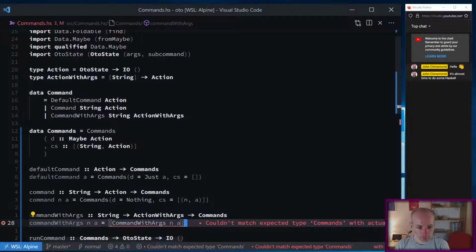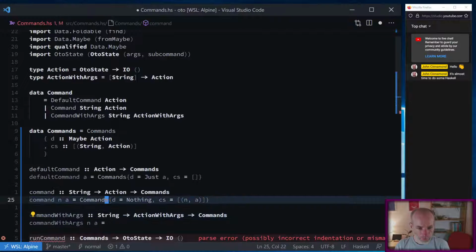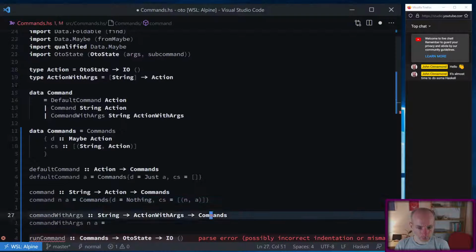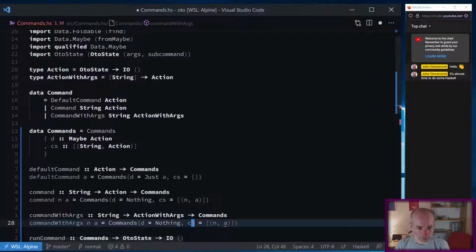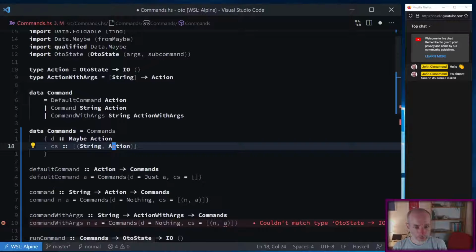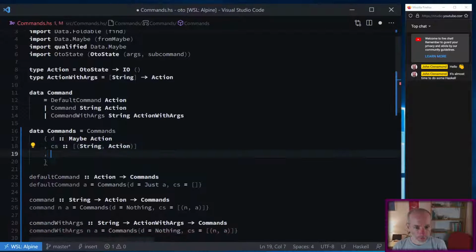And command with args is going to be similar. Well, that's tricky actually. I'm going to need to store this separately, I think. Commands with arguments, and again, that's going to be string to action.